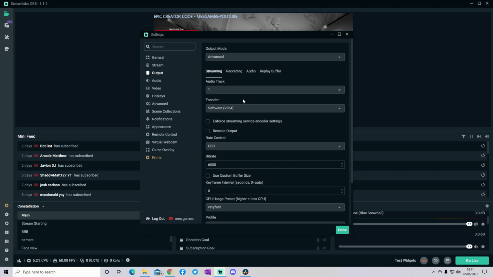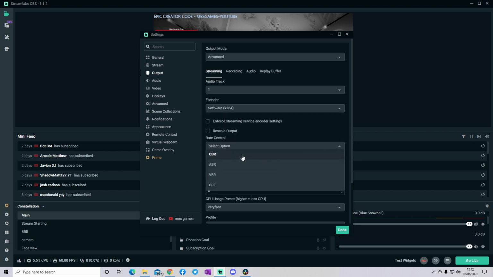Like I mentioned earlier, the encoder is the most important thing to base your streaming on, depending on what graphics card you have. Because I run a 1650 GTX, I have mine on software x264. If you have a more upgraded graphics card, then you would go on hardware NVENC, or if you have one of the new graphics cards, look, if you can get your hands on any of the 3080s or 3090s, which are impossible to get at the minute, then you would probably try out the hardware NVENC new. But like I said, we have a slightly less powerful graphics card, so we run the software x264.